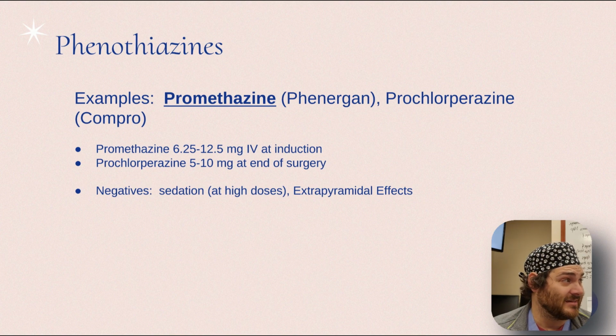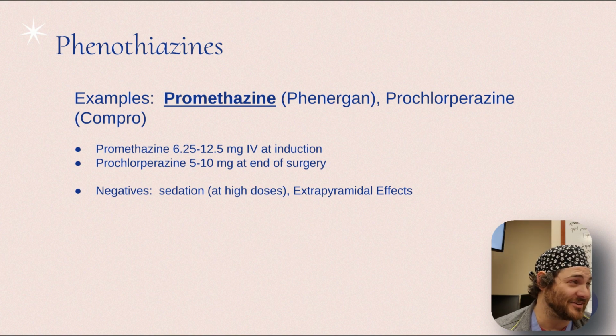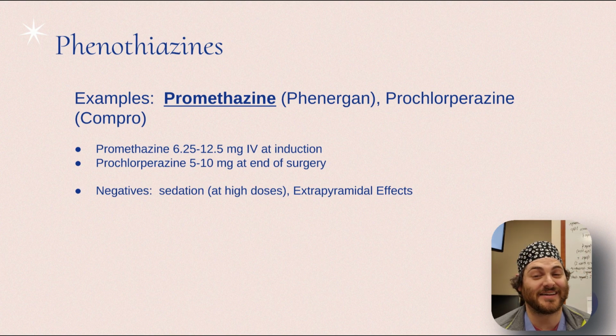When I give Phenergan, and this may be why my patients feel better immediately or go to sleep immediately, they come in a vial at 25 milligrams, I think, and I give the whole thing. So I guess you don't have to give nearly that high of a dose. So if I try to write you guys a thing, like, oh, give them 25 milligrams of Phenergan, remind me that evidence shows that 6.25 to 12.5 seems to work just fine, and that we don't need to put them into a small coma for hours on end. So, beyond sedation, you can get extrapyramidal side effects with this. It's not super common. Extrapyramidal side effects are not super common in any drug, but that is something to consider when you're looking at this.